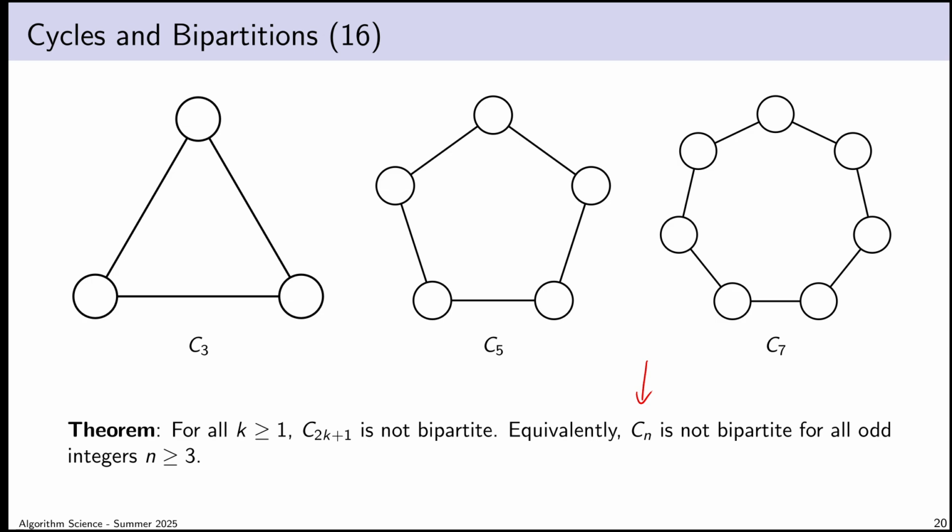But for the sake of making my proof easier for me to write, it's a matter of personal taste, I would rather use a surrogate variable k and talk about C_{2k+1}. If you have any odd integer n, you can write it in the form of 2k plus 1 for some value of k. It'll always be an even number plus 1. And so I'm choosing to do that because then I can have k count up in steps of 1 as before. This is also going to be by induction.